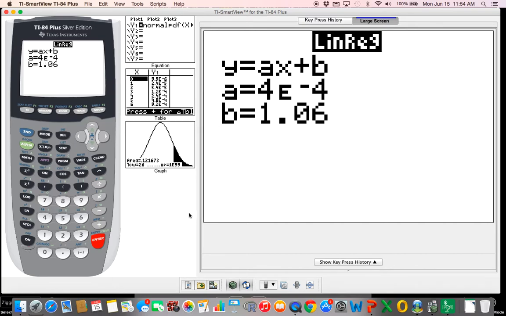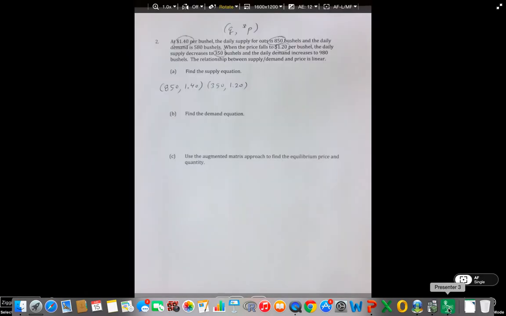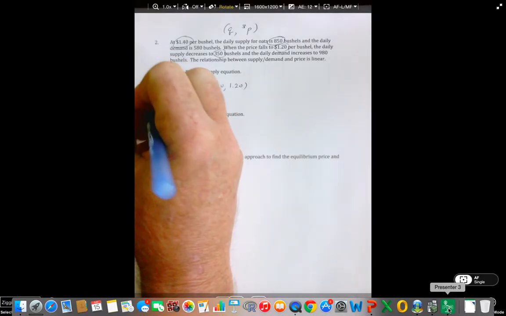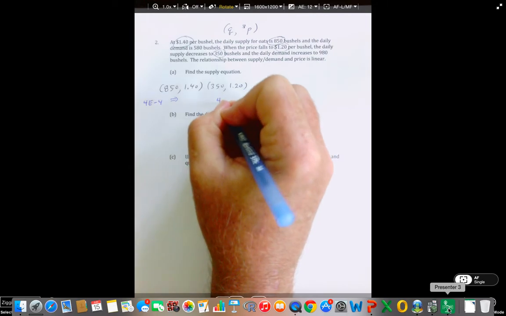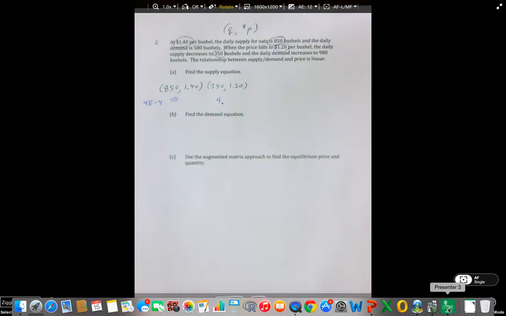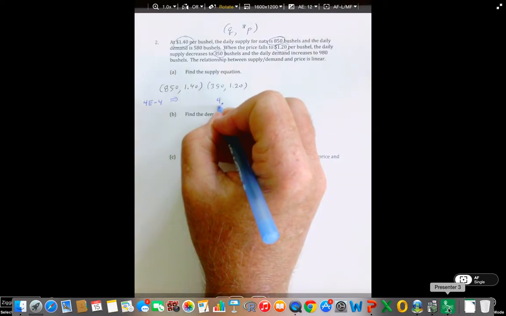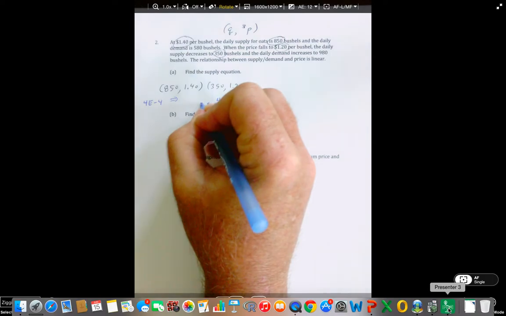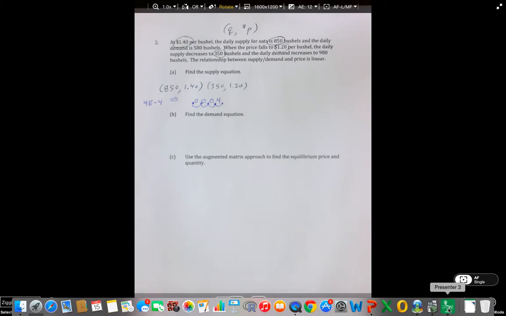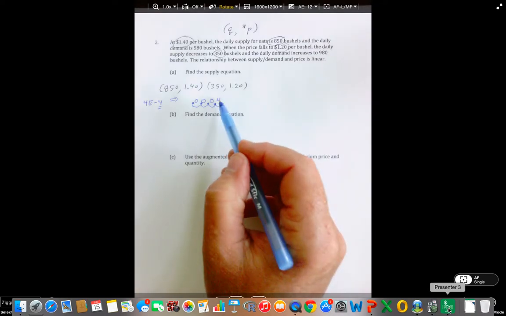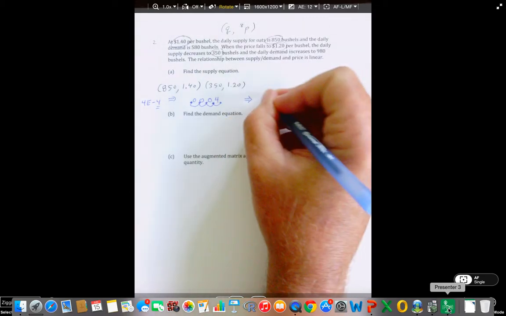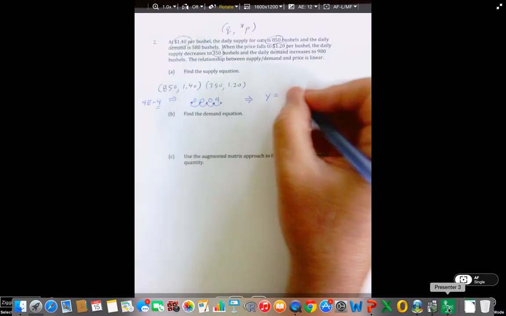Now this 4e negative 4, let me go back over here and show you what that means. The 4e negative 4 says that we need to start with the decimal place where it's naturally, when we have a 4. The negative says we have to move this 1 place, 2 places, 3 places, 4 places to the left. So we always have to fill in with 1 less 0 than the number that we have right there. Because it's 1 less, because the first number takes us past the 4 or the 2 or the 3, the non-zero number.